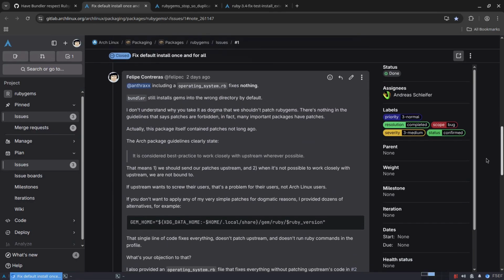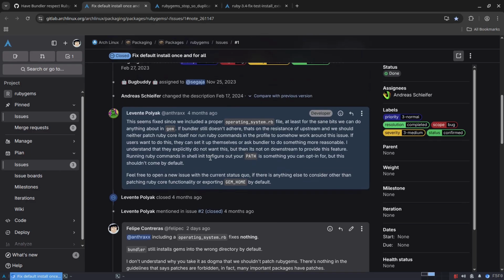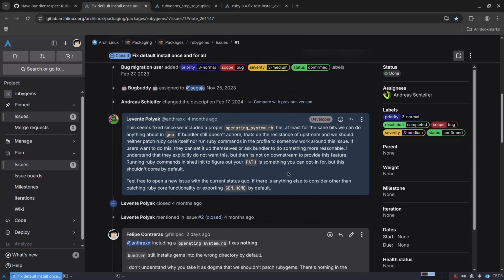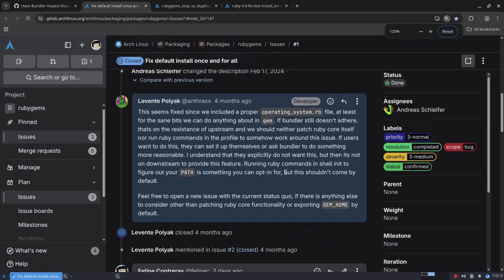Now, this could be fixed in Linux distributions, but in Arch Linux, I provided many solutions, and here's where the package maintainer says, if bundler still doesn't adhere, that's under assistance of upstream, and we should neither patch Ruby core itself nor run Ruby commands in the profile to somehow work around this issue.